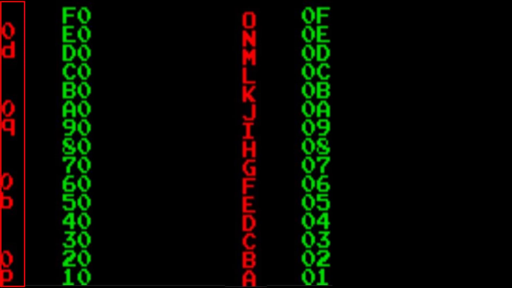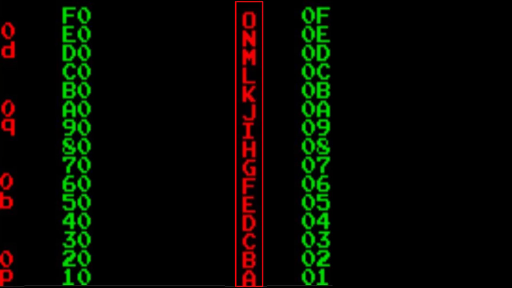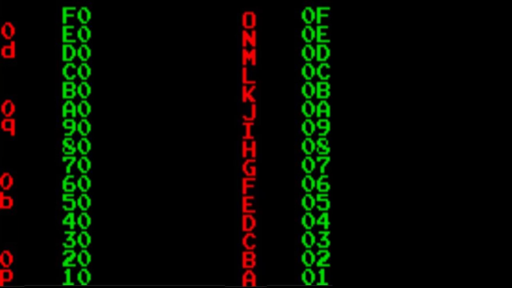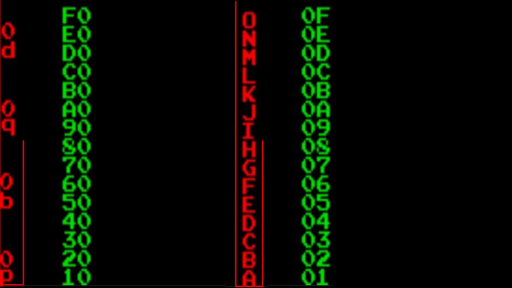Basically, once you find the bank, you know which two chips it is down to. It is either a chip in the 5 column or the 7 column. If you see one of the characters on the left here, that means the chip in the 5 column is bad. If you see a character in the right column here, that means the chip in column 7 is bad. Now what happens if you see a character that's not in either of these columns? That means both chips are bad, because it's one of the numbers between 0 and FF where one of the nibbles is not set to 0. That means both chips are outputting something that's not 0, and they both should be outputting 4 bits of 0.